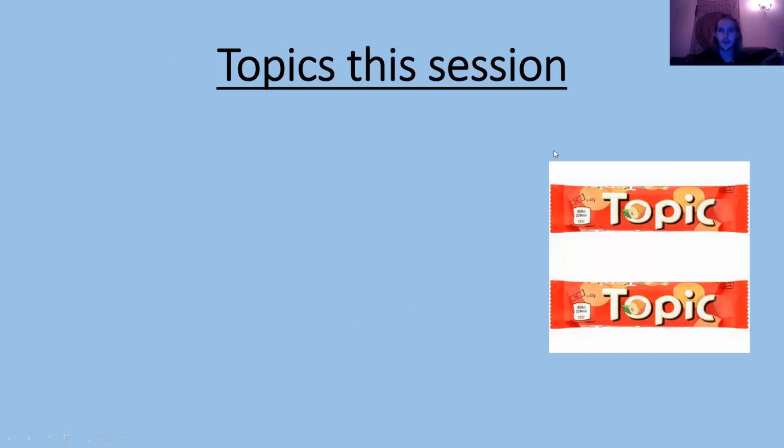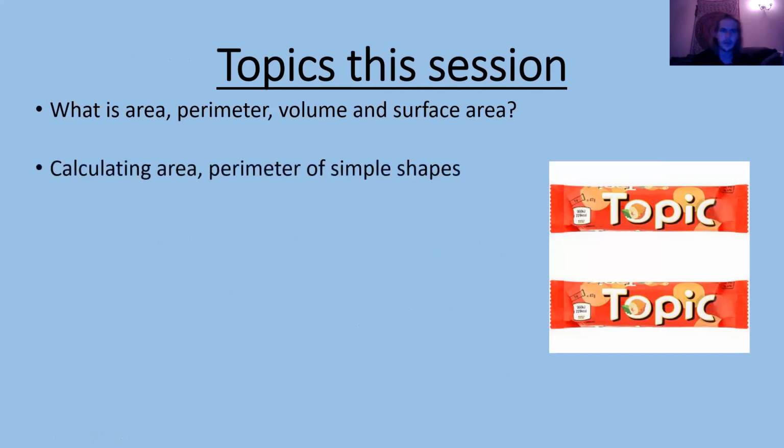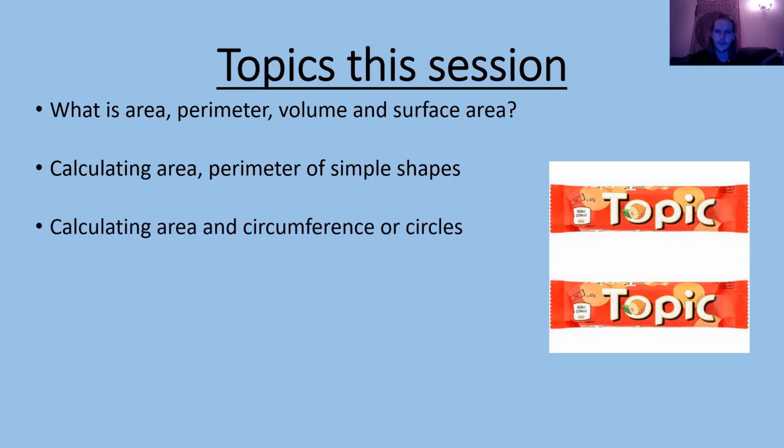So the main thing from today then that we've looked at, so we've looked at what area is, what perimeter is, volume, and what surface area is. And hopefully we're all quite clear on them now. Hopefully we've all got ways of calculating the area and perimeter of simple shapes. So we know that any rectangle, it's going to be height times base. And if it's a triangle, it's the height times the base divided by 2. We've looked at our area and circumferences of circles.